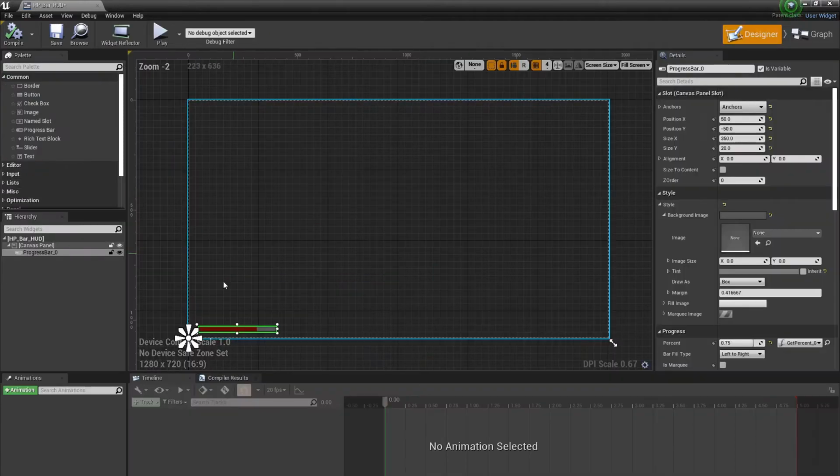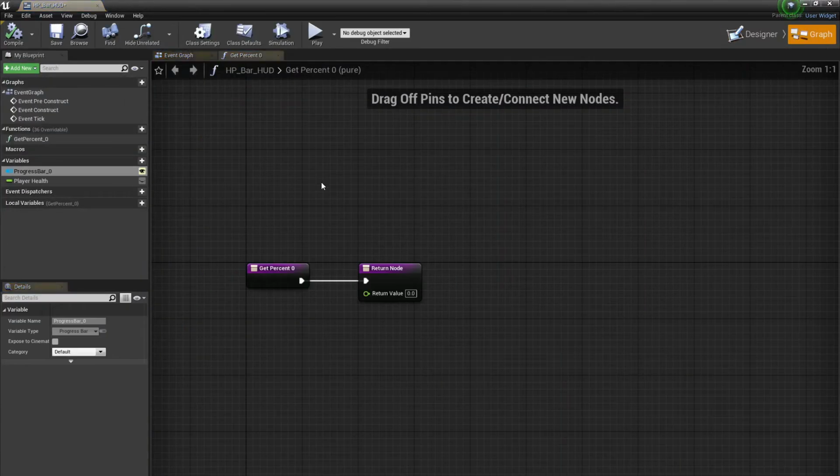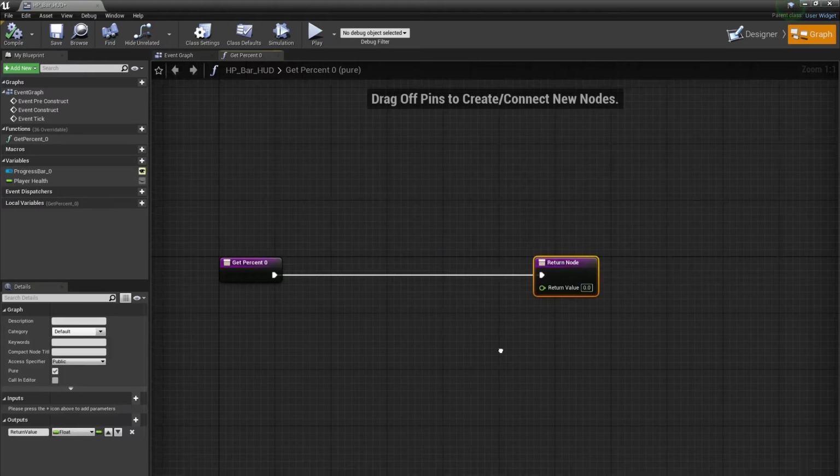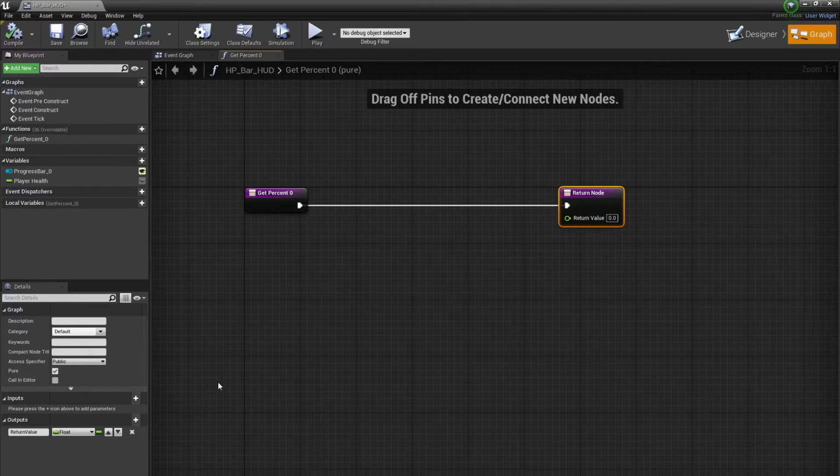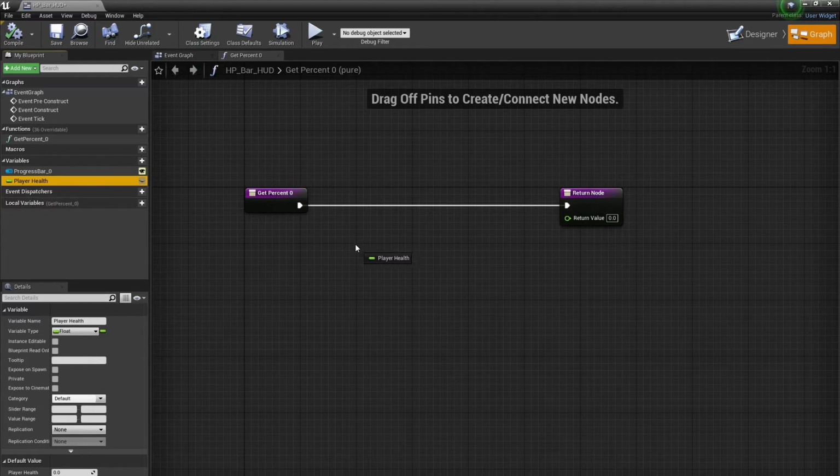So basically, when you go from the designer to the graph, the get percent is the screen that's going to welcome you, and this return is going to be our percentage. I'm just going to drag in the player health we just created, the one that we promoted to a variable.